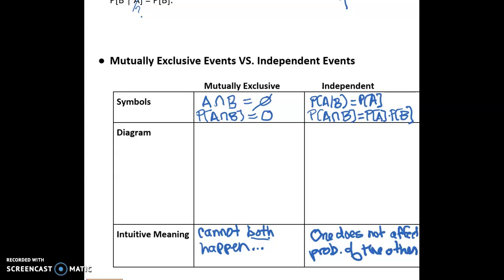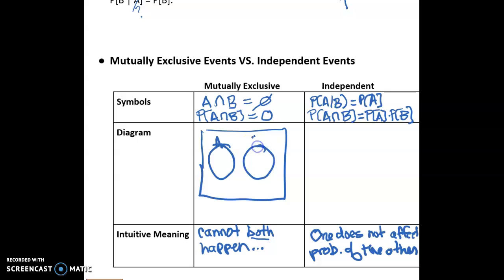So in a diagram, a good diagram for mutually exclusive probably would be a Venn diagram where you have A over here and B over here, and they don't intersect, right? A intersect B is empty set. They don't intersect. Independence is sort of like if you're coming down, like you have A and A complement on a tree diagram. And then you have B and maybe B complement or something, right? You can have B or not B.